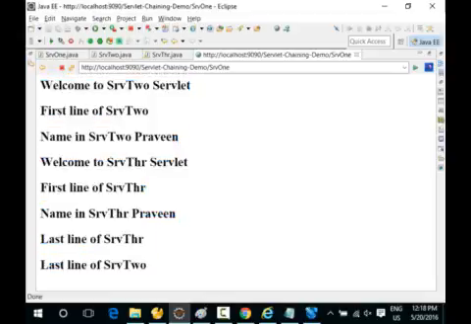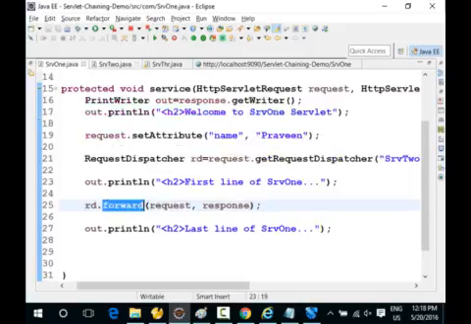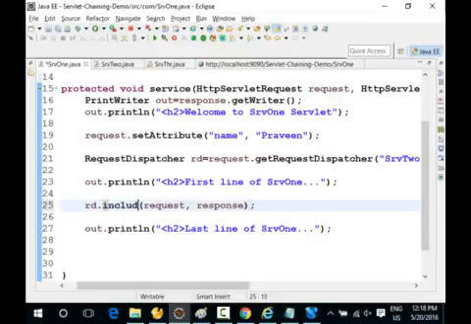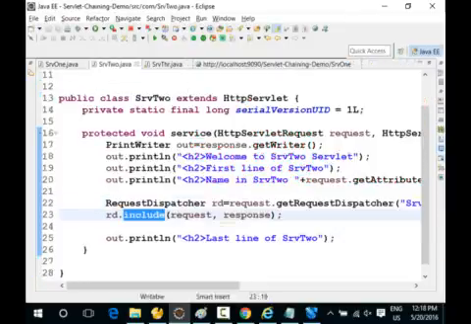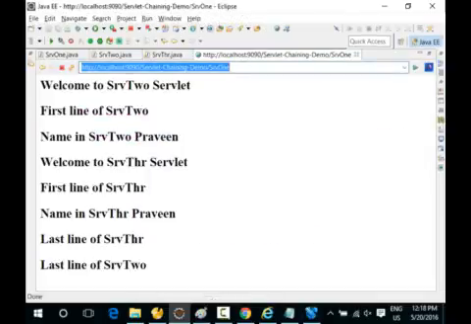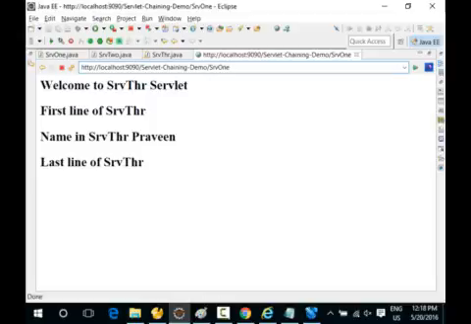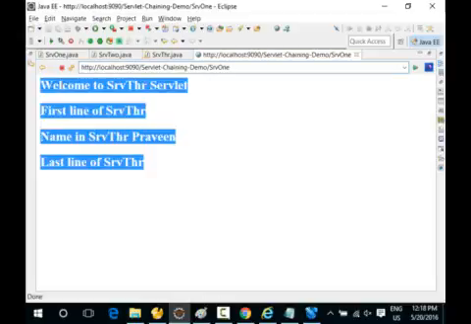In this case, for SRV1 I'm going to use something called include. I'm including SRV1 plus SRV2 also. Now in this case, I'm trying to send a request to my SRV1, and I'm going to display data only about SRV3. Why? Because when I'm using forward, the forward never comes back again. That's what I told you, right? So never use forward anywhere, and you can use include and forward later, but forward should not be the first statement.